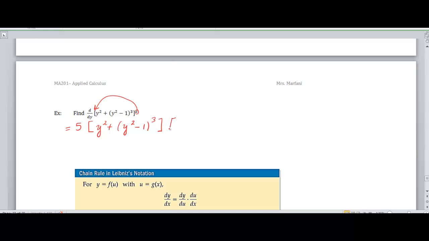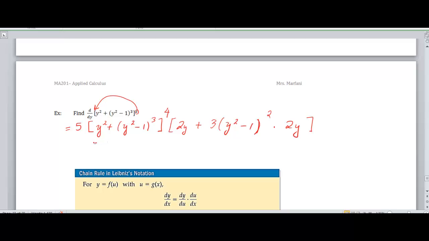What's the derivative of the inside? Well, that's 2y. Oh, and then all of this is being raised to the 4th. So the 5y squared plus y squared to the 3rd raised to the 4th. Okay? And then times the derivative of the inside, which is 2y plus, now the 3 comes out front. You get y squared minus 1 raised to the 2nd times the derivative of this inside, which is 2y. Okay? So there are chain rule inside chain rule. It's like multiple composition functions nested. Okay? So let's see, how can we simplify this?